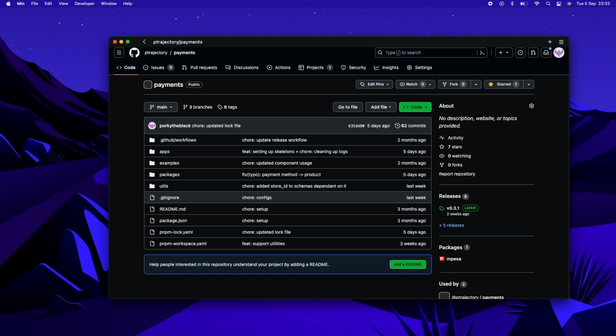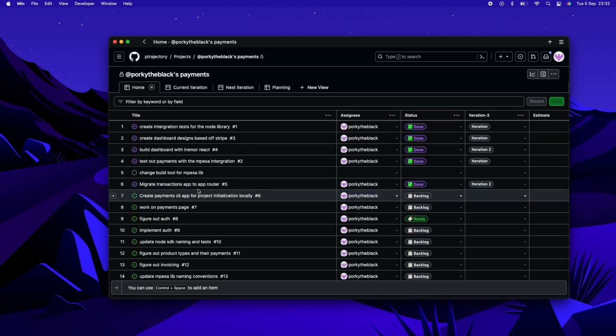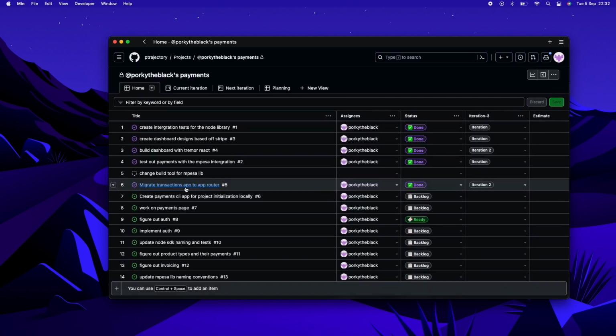Initially, I didn't have a roadmap, so I would just add new features over time depending on what was needed. And while making my last video, I realized that there was a need for structure as I built my projects. And to achieve this structure, I've adapted GitHub projects.